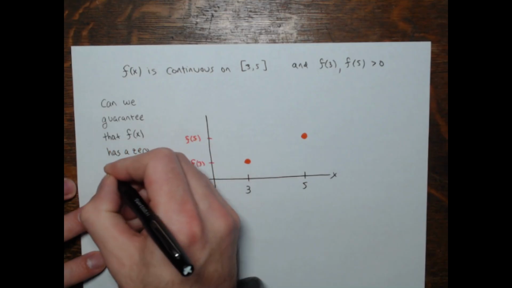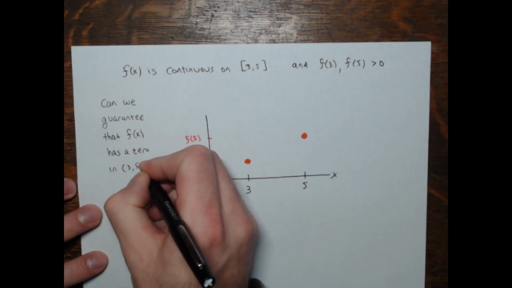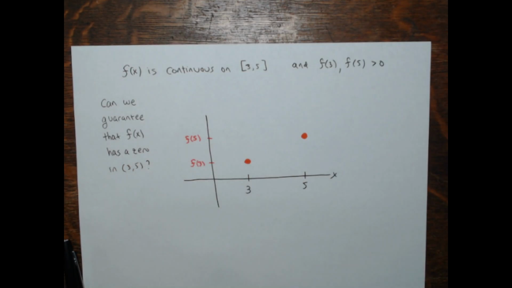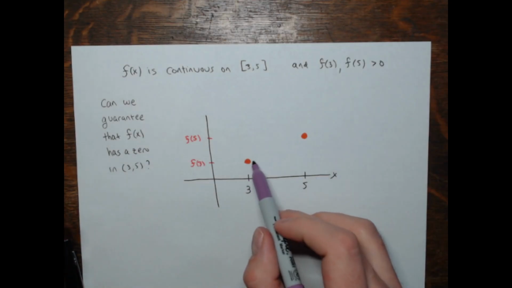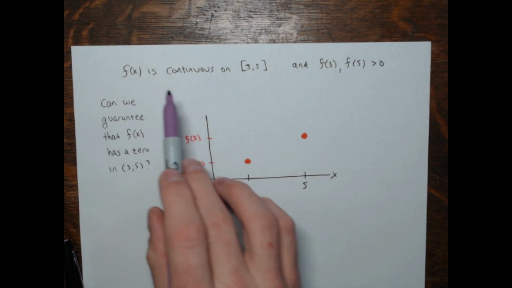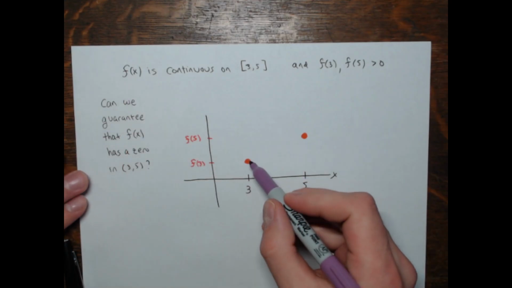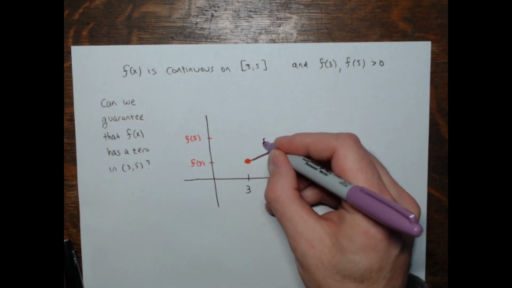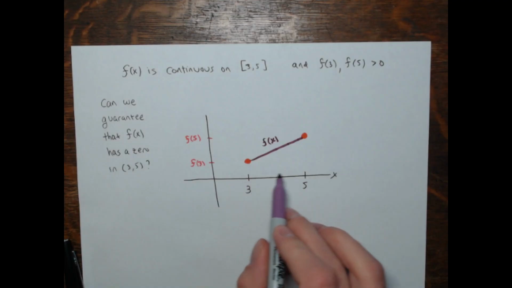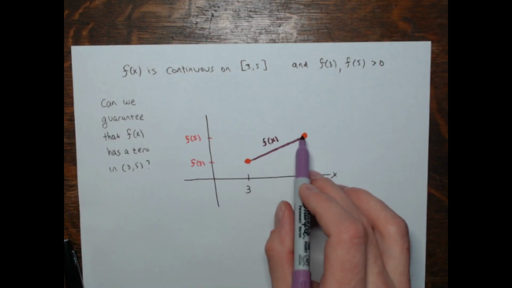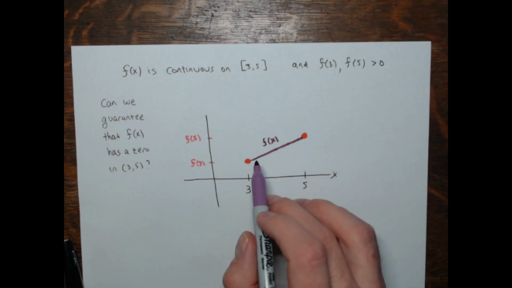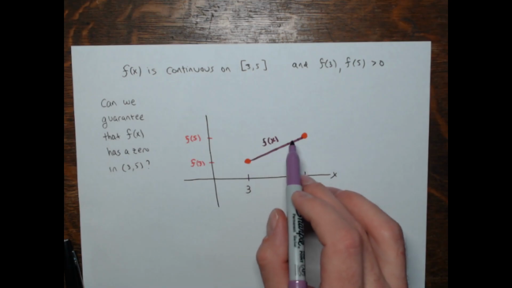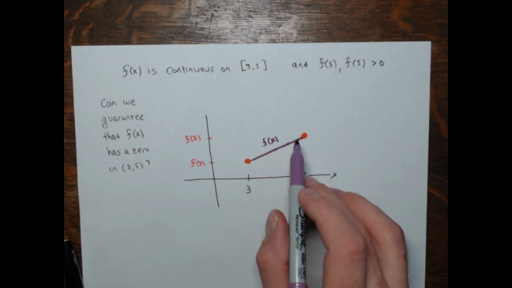Right, it has a 0 in between 3 and 5. Well, look, let's do a straight segment again. You don't know what f looks like. f could look like this, just be there. That's a continuous function, continuous from 3 to 5. No breaks, no holes, no jumps, no gaps. And the value at one end is different than the value at the other.